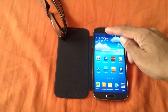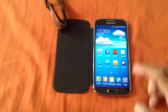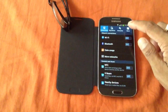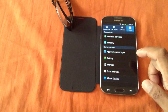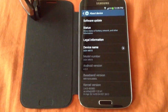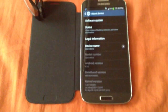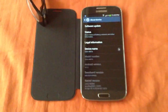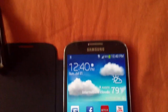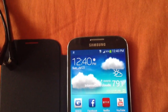I'm going to quickly turn off Wi-Fi. First thing, let's go to Settings so I can show you that I am using the T-Mobile Galaxy S4. As you can see right here, SGH-M919 — this is the T-Mobile version, model number M919. And as you can see on the top, 4G LTE — I'm running on AT&T 4G LTE.